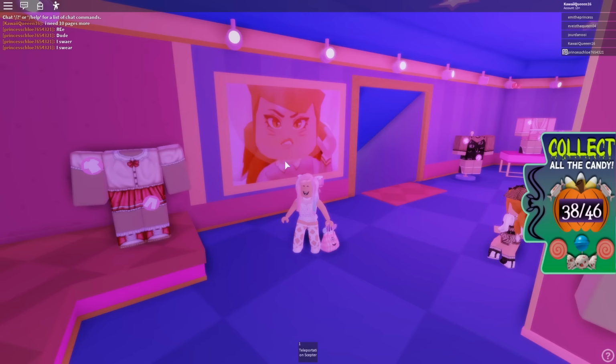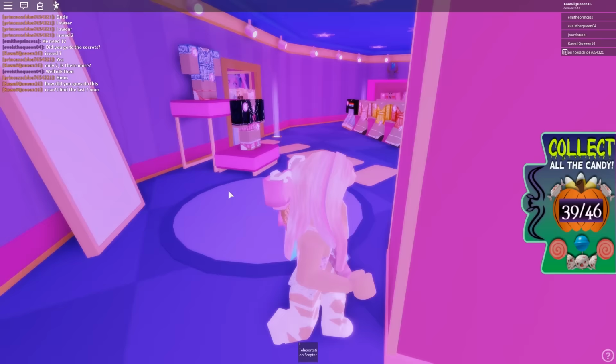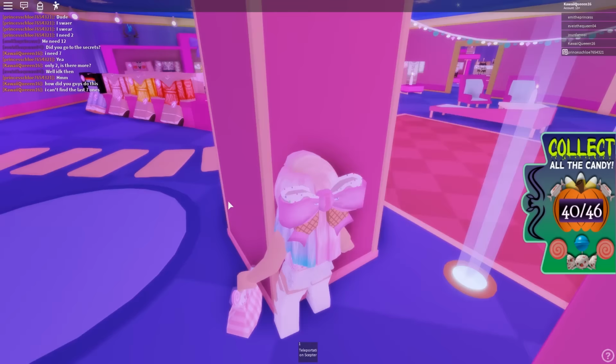Okay, guys, I found another secret room. Boop. And there's a candy here. And beef girl again. But thank you for giving us candy for this one. Guys, there's a little tiny, tiny, tiny piece of candy right here. Boop. How are there so many tiny, teeny, tiny pieces I am missing?